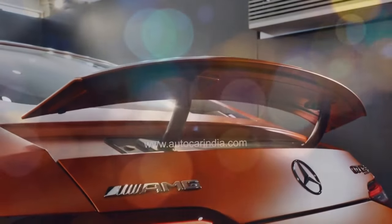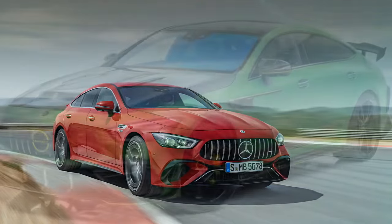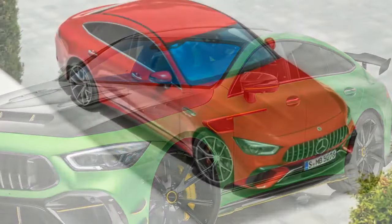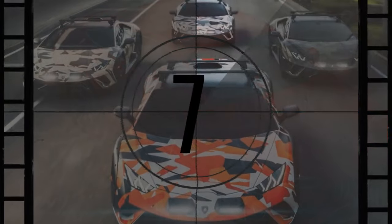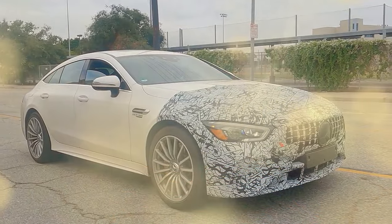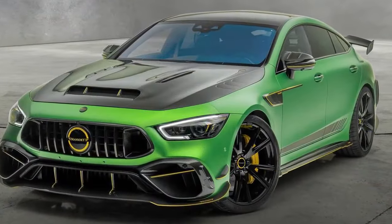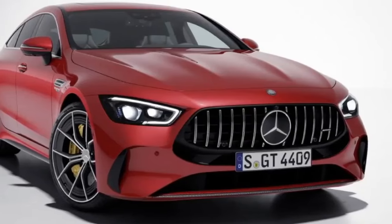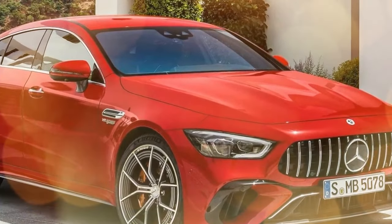The GT 63 SE Performance's lavish and technology-rich interior offers plenty of space for front passengers. While the back seat is optional, we'd call it mandatory — there's only enough headroom and legroom for small children, but the rear seat is the only way to get the folding divider that unlocks more cargo space. That's critical in the E-Performance, as the electric drive unit's load floor bulge eats up 5 cubic feet compared to the non-hybrid GT 63. The GT 63 SE Performance is a heavy car, but that's just the way she goes these days. We expect pricing to start in the neighborhood of $200,000 when it arrives later this year.